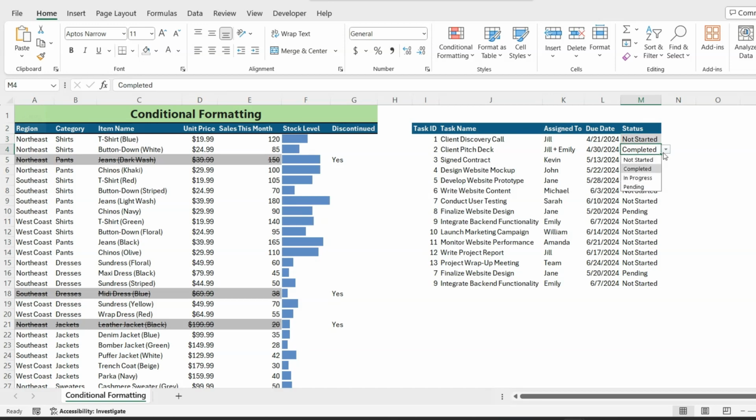So as we're starting to go through and flip these to different statuses, we can see that it will then highlight in the color that we wish. So once again, to be a better visual representation of statuses changing and highlighting.